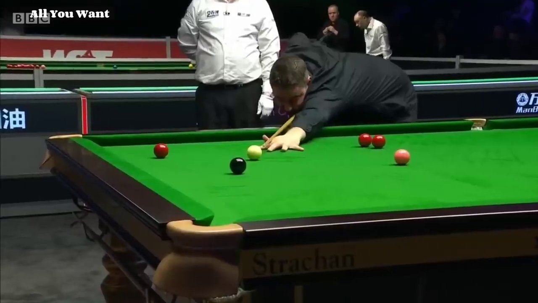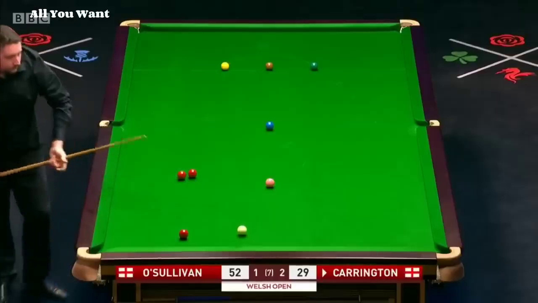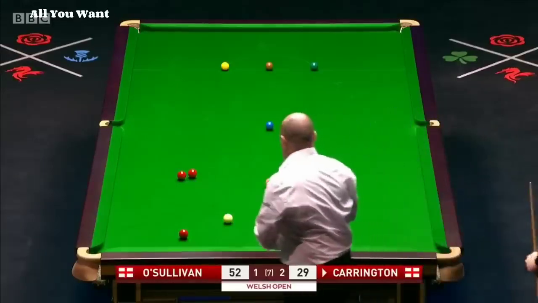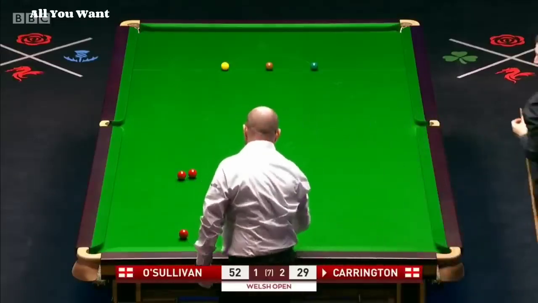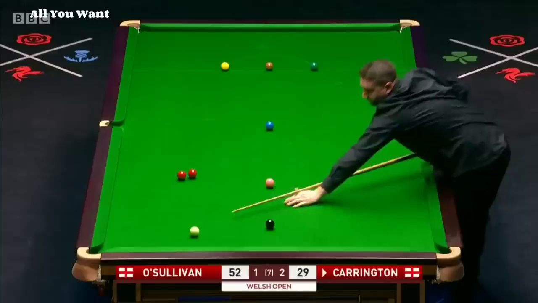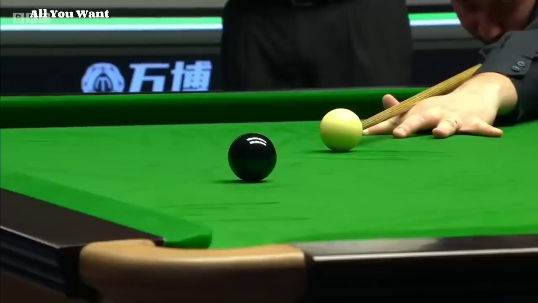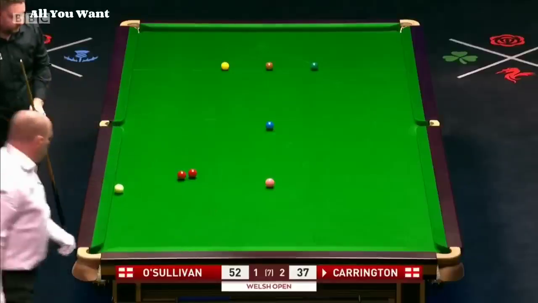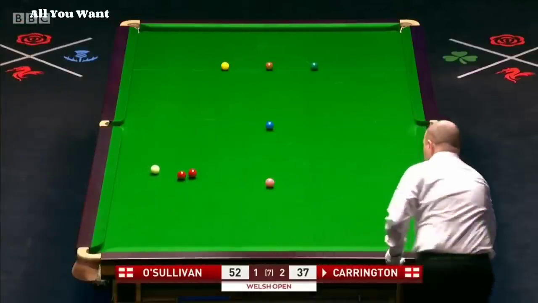Camera angle there that they will go. That will really help Stuart Carrington, because when he pots one of them, he'll free the other one up entirely. 29. Sure. Needs the right angle on the black, however. 29. Well, he's got there.